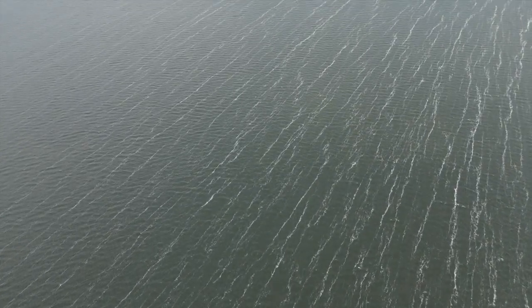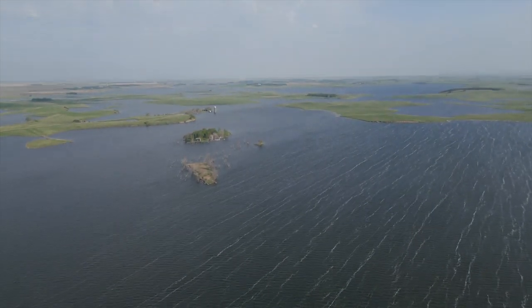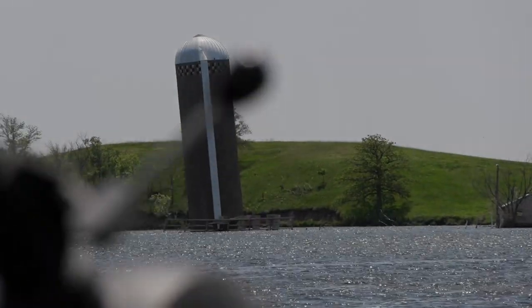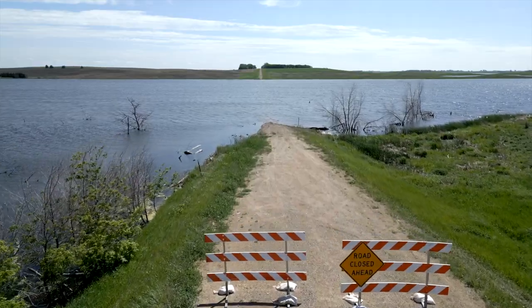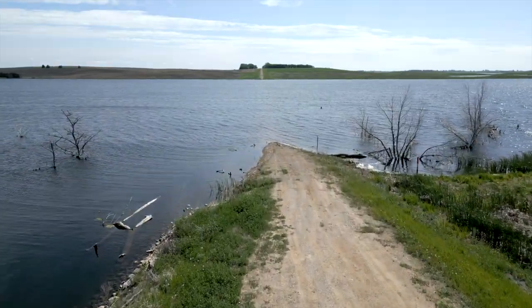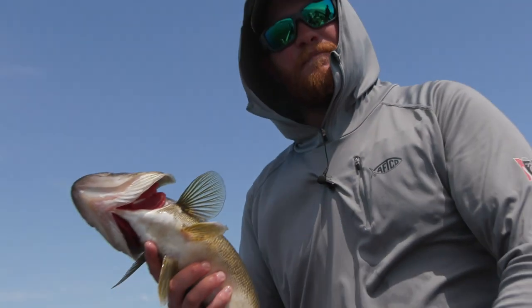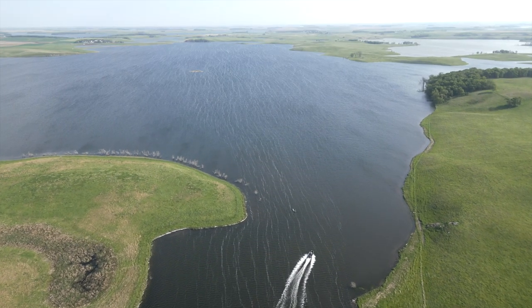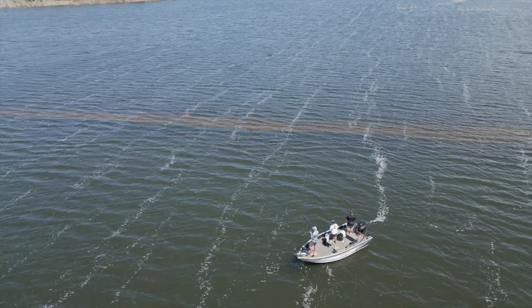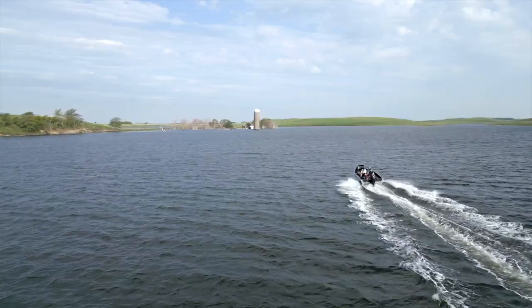The glacial lakes region atop the Coteau Prairie is one of the more unique fisheries in the world. Unprecedented rainfall coupled with modernized drainage techniques for agriculture have created or expanded these closed basin lakes, all within the last 30 years. Fishing here is good, and my friends Marcus Qualm and Ryan Bush are two absolute walleye fanatics. They live in Webster, South Dakota — Ryan is a full-time fishing guide. Recent precipitation has made some new areas accessible by boat, and today we're going to see how many fish are back in there.